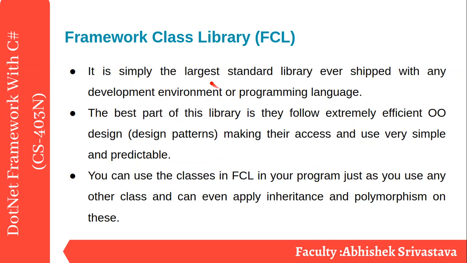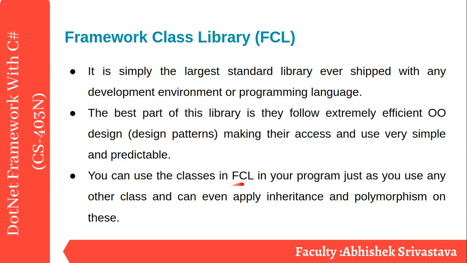It is simply the largest standard library ever shipped within any development environment or programming language. The best part of this library is that it follows an extremely efficient object oriented design. You know what object oriented is? We use the features of object oriented. And these are design patterns, meaning we split our code in an object oriented manner, just like class, method, object, polymorphism, inheritance, because C sharp supports object oriented programming. All right, and this makes their access and use very simple and predictable.